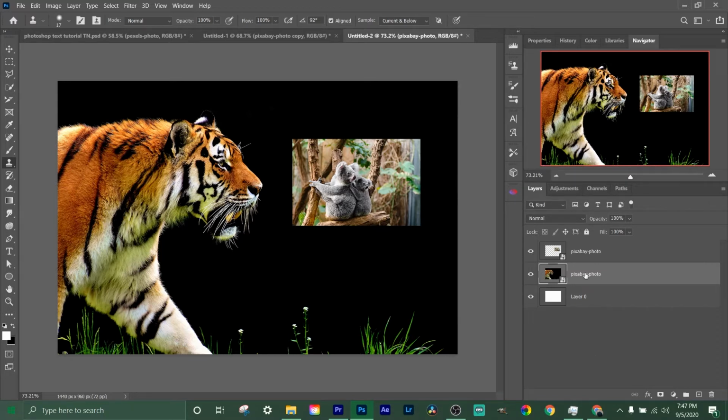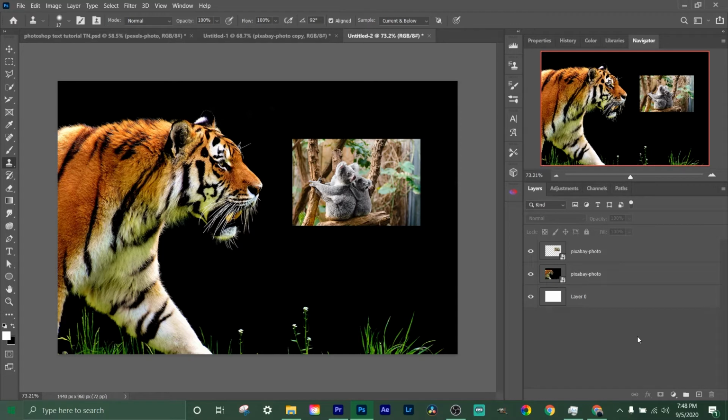Alright, now another thing you can do is hold control and you can just click on different layers and select multiple. Okay, if you have them all selected, you can come drag them down to the garbage can and delete them all at once, or you can just select two and delete two, or do whatever you want to do.